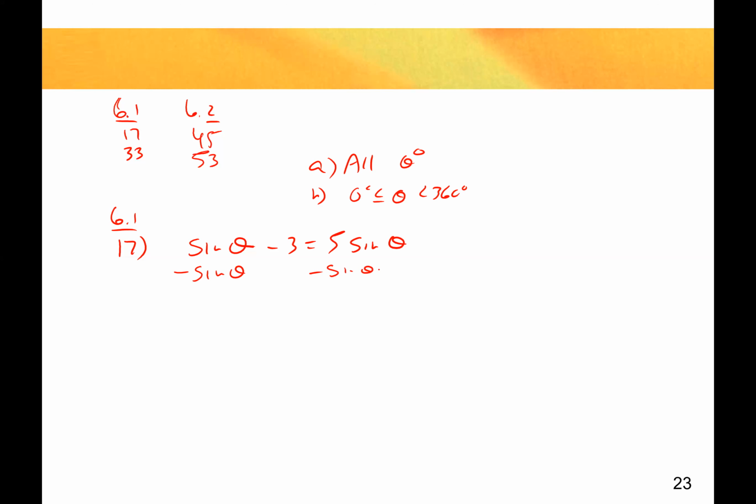It says use a calculator to approximate the answers to the nearest tenth. On the previous section, it says give exact answers. So we're going to have to use a calculator here. So I got 4 sine theta is equal to -3, so sine theta is equal to -3/4. Everybody good there? We have this discussion again, which is okay to have again. We're still learning.